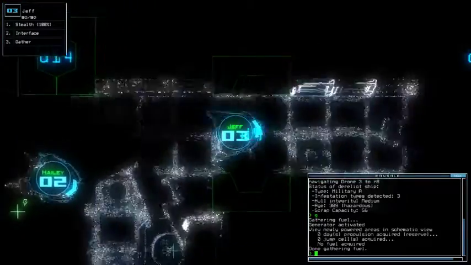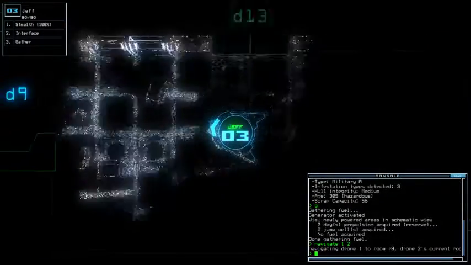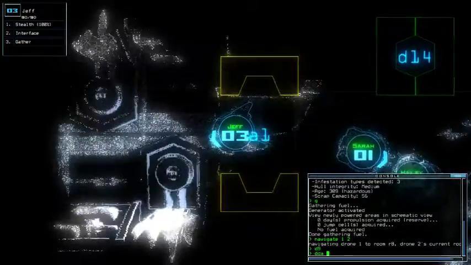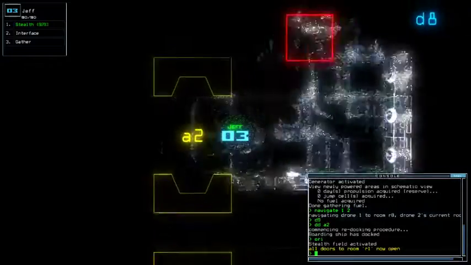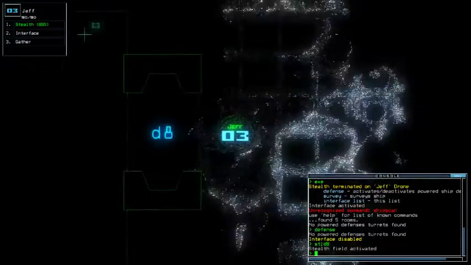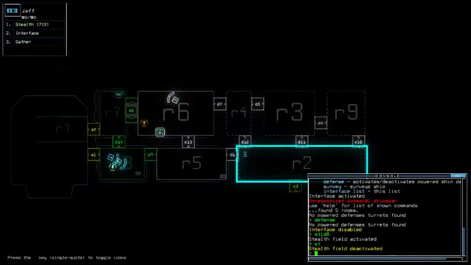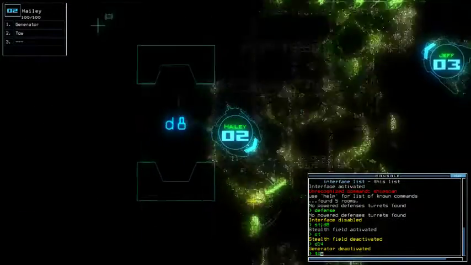Okay. I'm gonna start from A2, because why not? And of course, that was a good start to type A2 in, because of course it is. Okay. No defense around here, huh? Alright. Good. The only airlocks that I can do is up there.